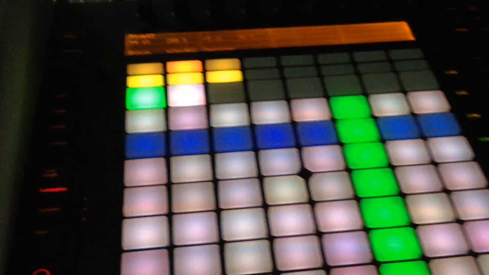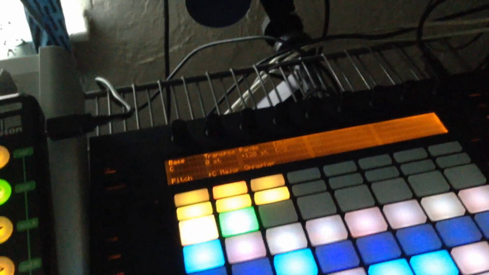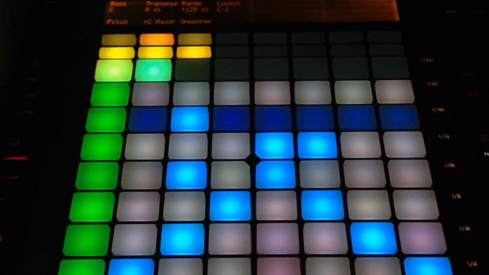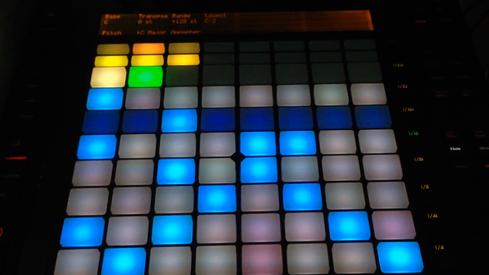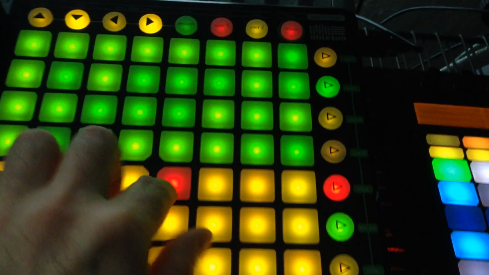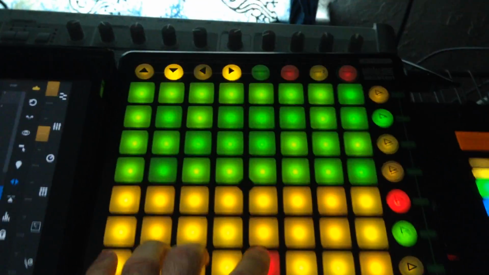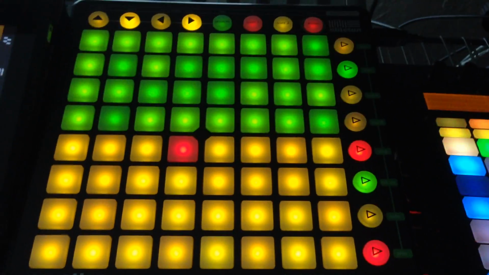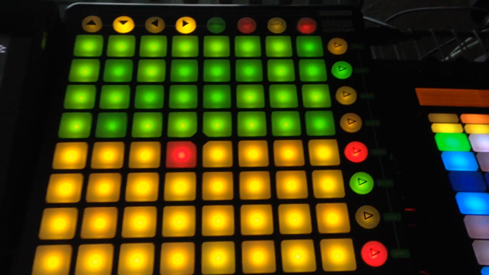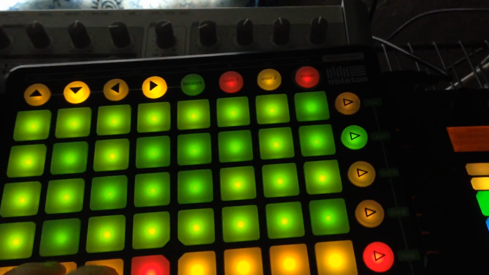Okay, so now let's switch over to the other Omnisphere. Okay, bring this one down a little bit. So this is another Omnisphere sequence that I'm sequencing off of Push with the note sequencer. And I can do the same thing. I can change it all with LPC-Live 2. And by the way, this will actually change audio clips too. You can transpose those on the fly, which is pretty awesome.